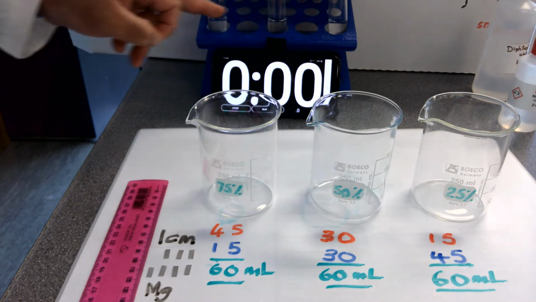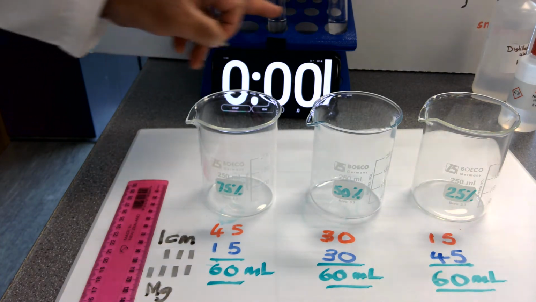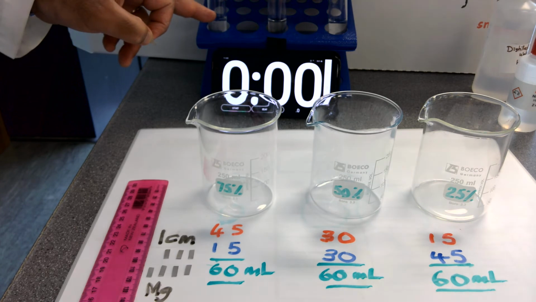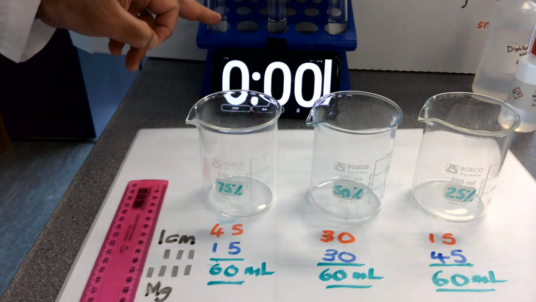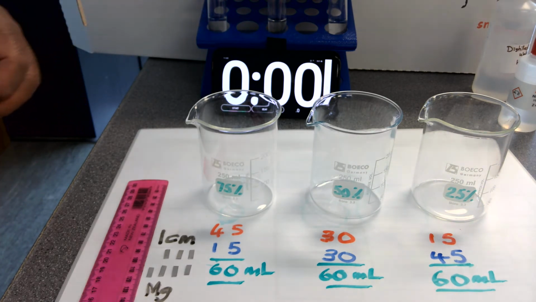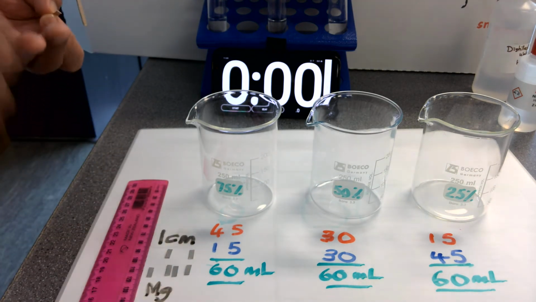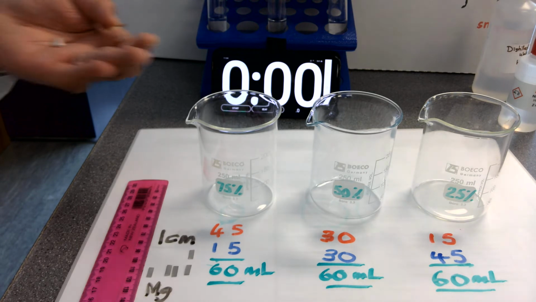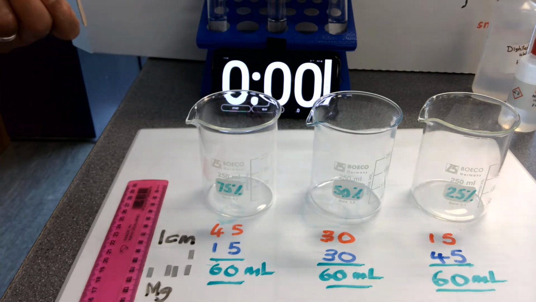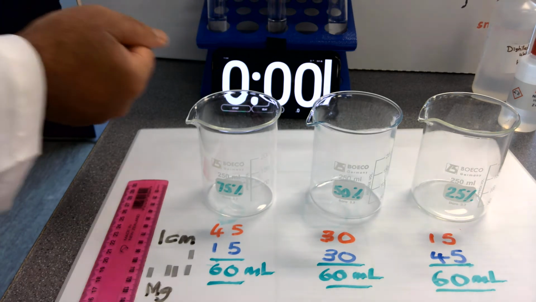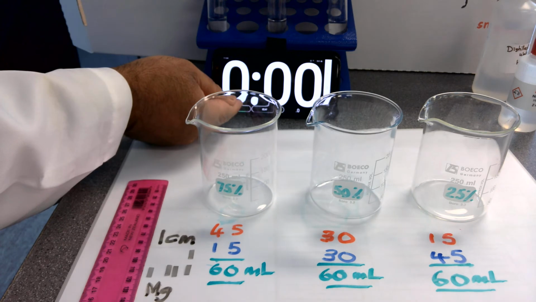Now, a reminder, each of these 3 test tubes has 100% concentration of acid in it. So here we go. I'll just prepare 3 pieces of magnesium ribbon in my hand. There you go. And be prepared to turn on the time as I add the first strip of magnesium. And go.